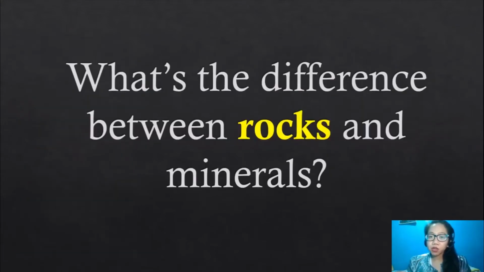Now, in the previous module, we have already given a definition of rocks and minerals. But just to recap the difference between the two, minerals are specific materials, so they are only made up of one homogeneous solid with a specific chemical composition, while rocks are more of aggregates. So they are a combination of different types of minerals. They form in different ways, which may lead to forming with organic substances or materials incorporated in them. Okay, so that's the difference.